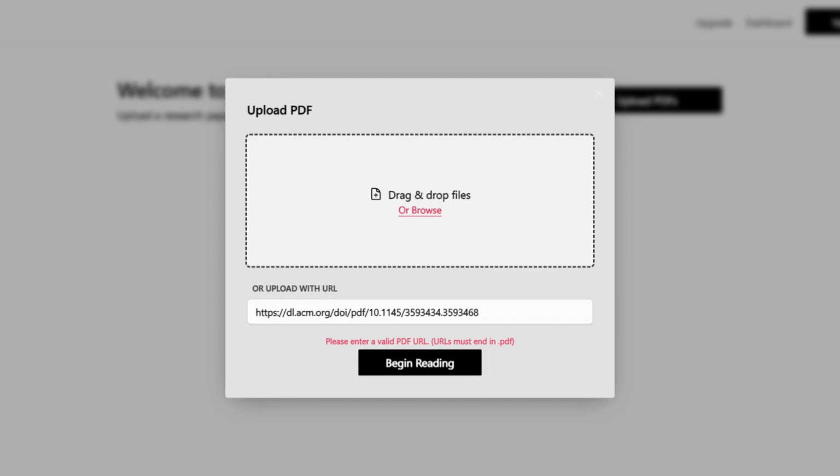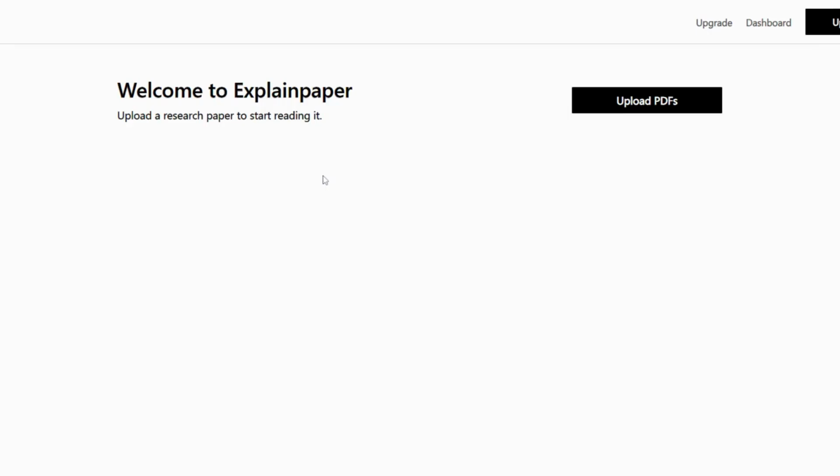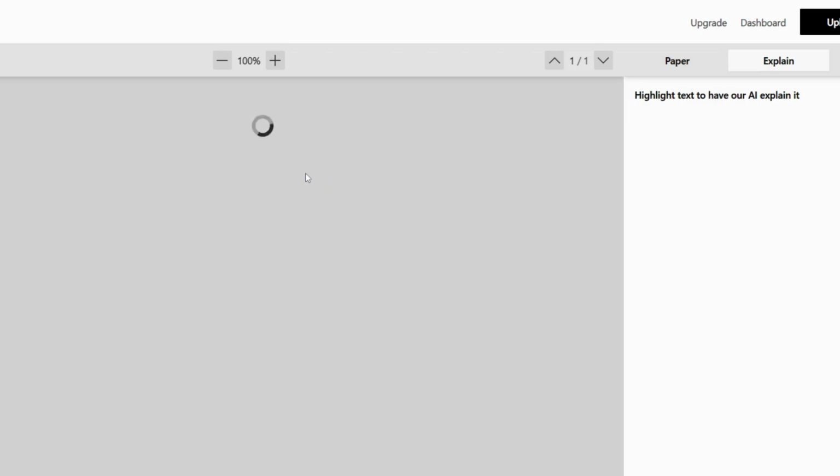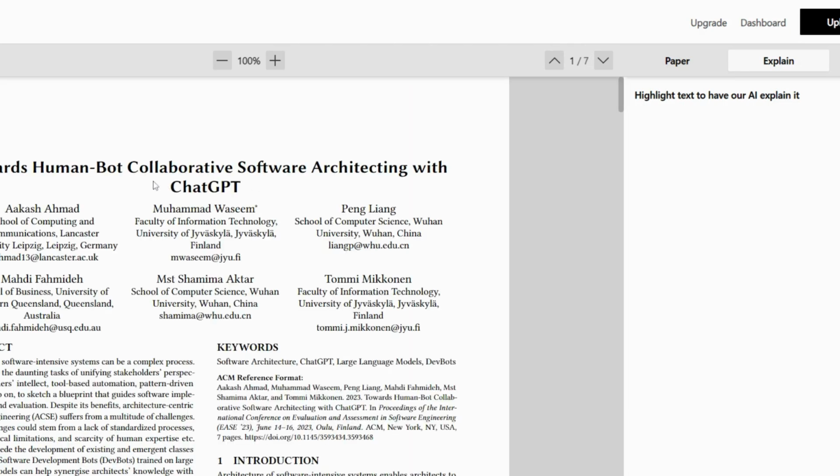So the way this tool is used is that you would highlight some part of the research paper. On the left hand side, you can see your research paper. Let's just wait a bit. On the left hand side, you will see the research paper pop up. You will highlight some part of the research paper and you will then click on the explain button on the top right side, which will result in a brief explanation.